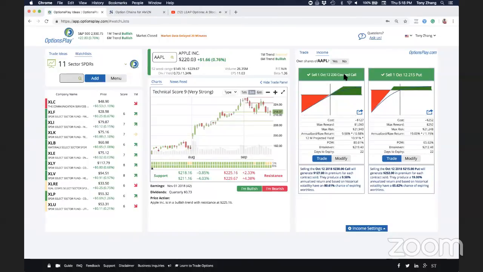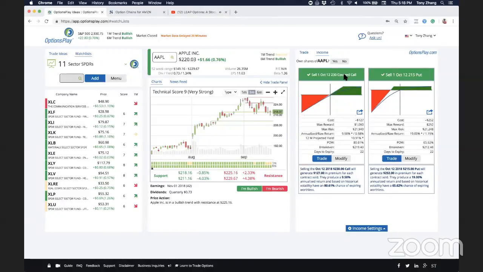Would all brokers allow selling a call against a long LEAP? In my opinion, pretty much all brokers should be able to, especially if you have the ability to trade spreads, because I don't know of any major broker here in the US that doesn't allow you to trade time spreads, because this is really just a calendar or a diagonal. It's the same strategy, it's just that your long call is a long-dated call. So as long as your broker allows you to sell a calendar or diagonal, you can trade a poor man's covered call.